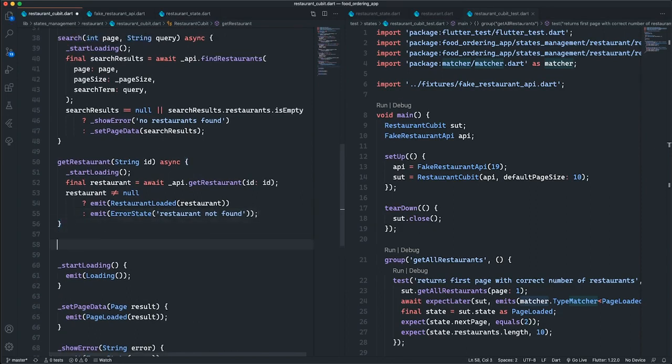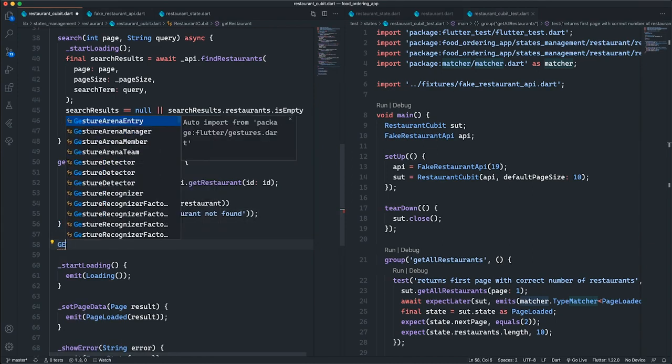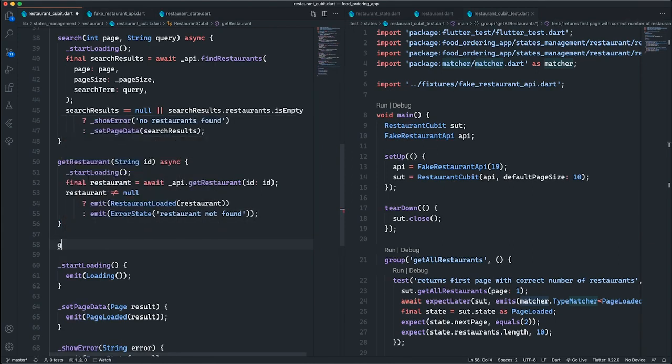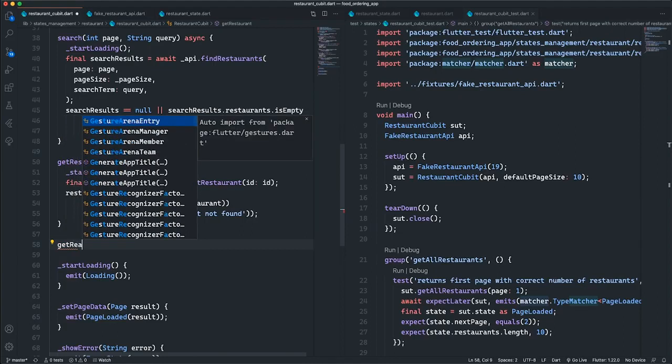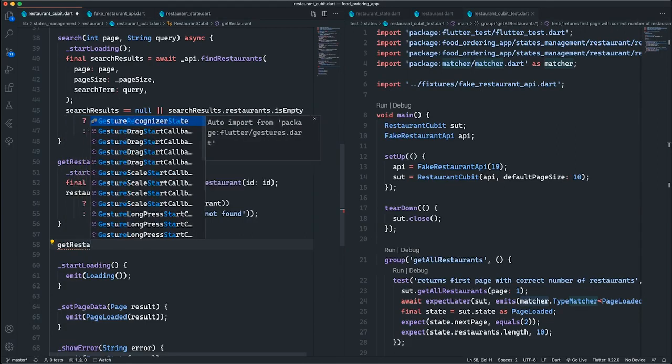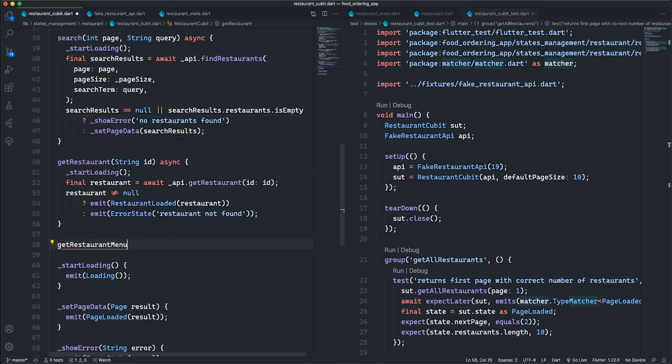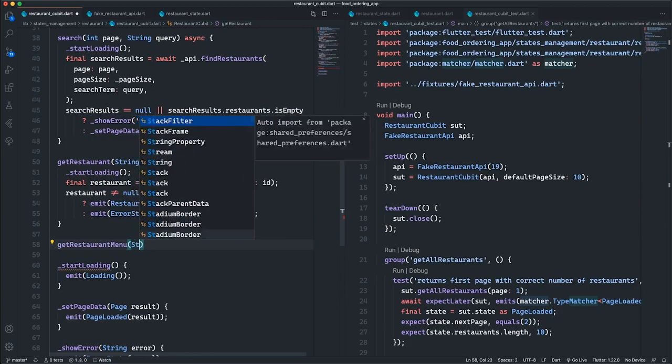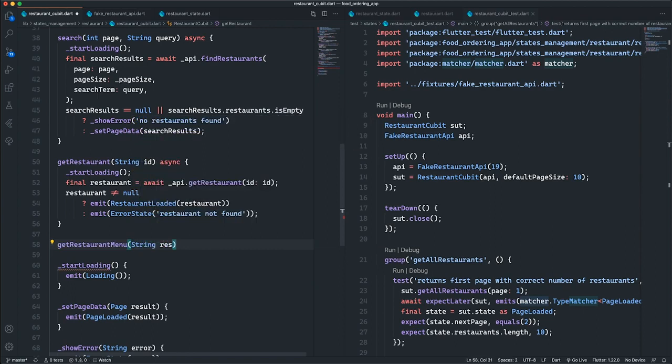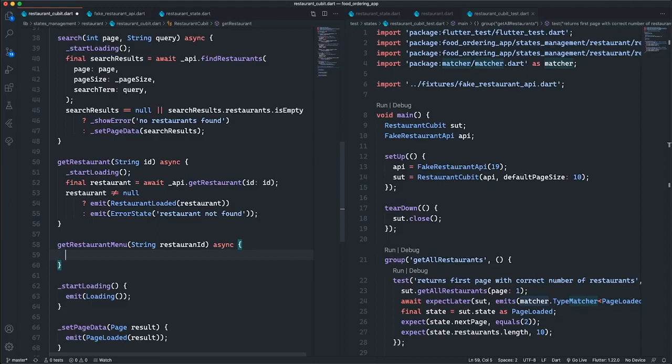And now for our get restaurant menu, this will accept a restaurant ID and this will basically be the same thing as the get restaurant.